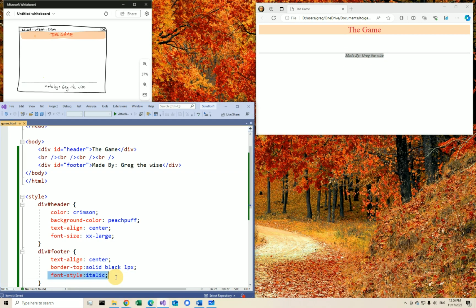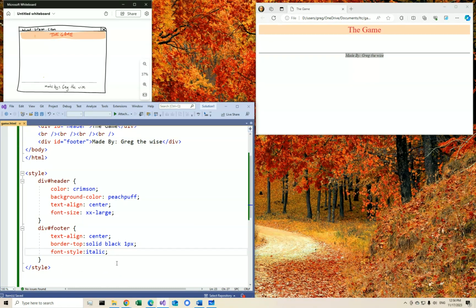My point in showing you this is that some things like font size, like color, are very, very intuitive. Something like making something italic using a font style property is not intuitive. So don't get frustrated if you can't figure something out. I will still show you how to actually go to help and find out what it is. For now, go ahead and implement this. Add this font style italics to your style tag and make sure it is italicized. And come back when you're done.